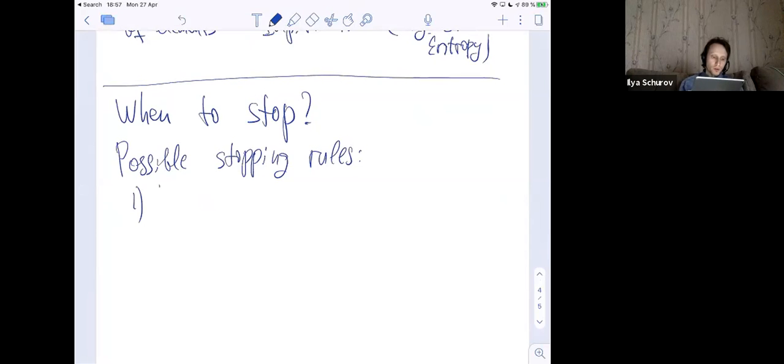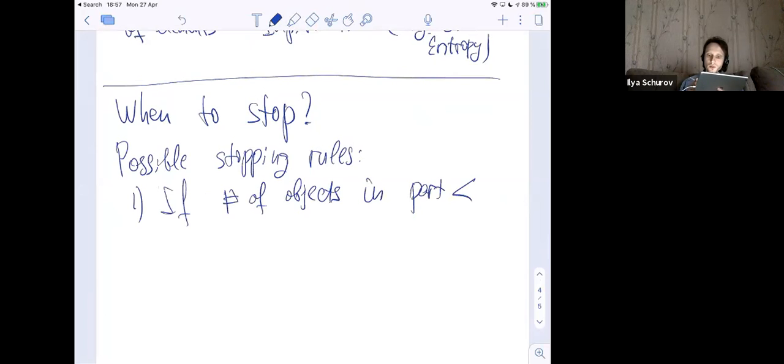For example, if the number of objects in a part is less than some value, stop.